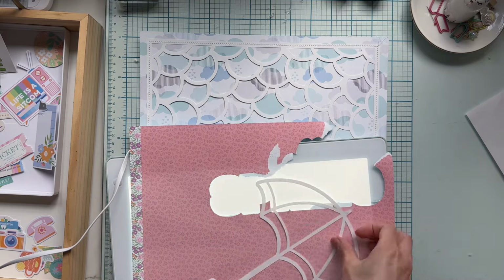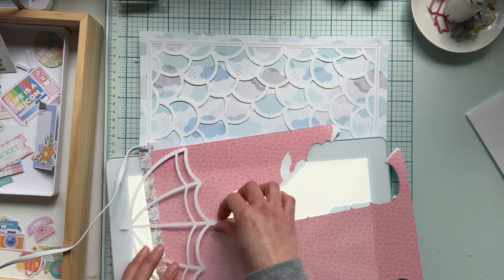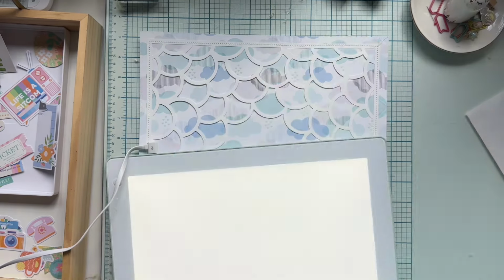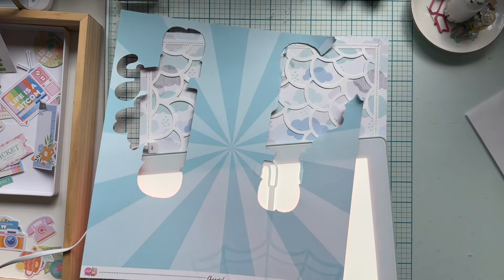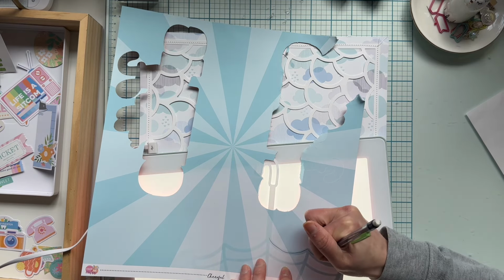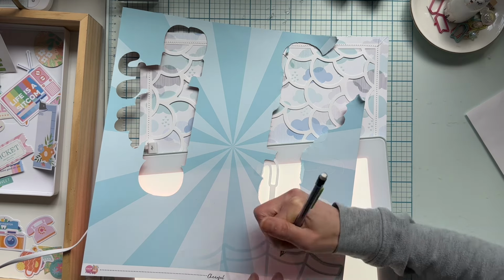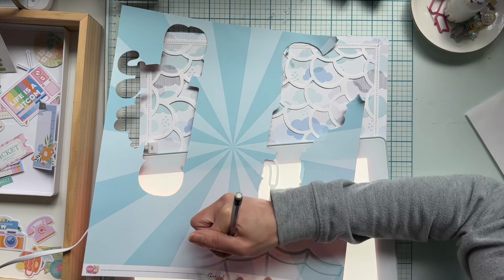Now I'm working on the umbrella cut files and adding some pattern paper to the cut. If you've been following me for these past couple weeks, you know that I love my light pad for these kind of things. It just makes it much easier for me to fussy cut these background papers for my cut files.